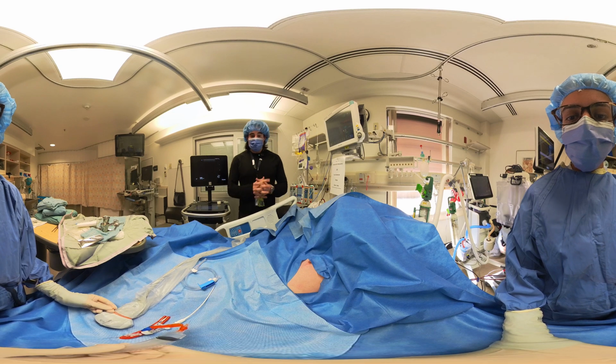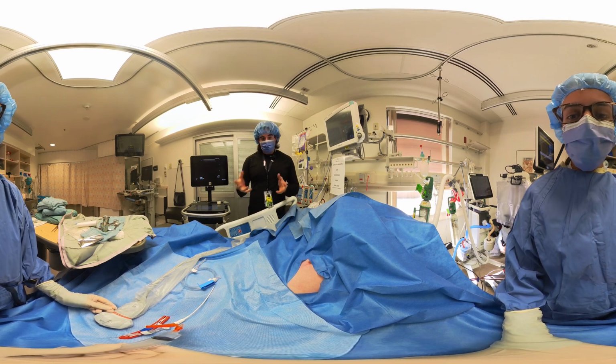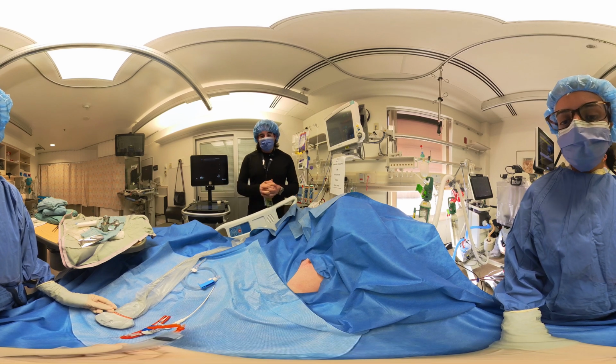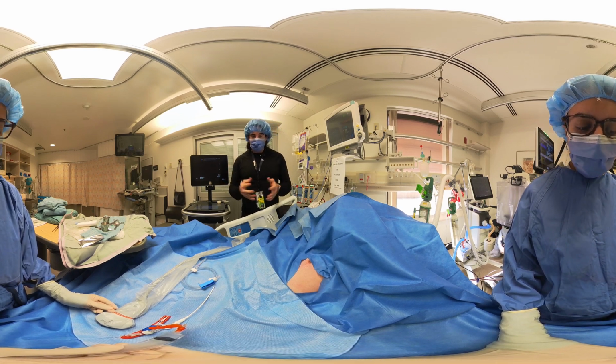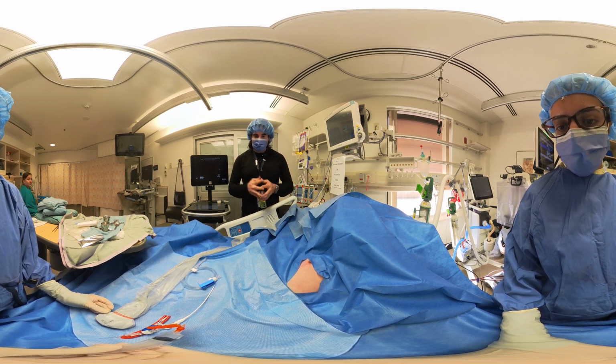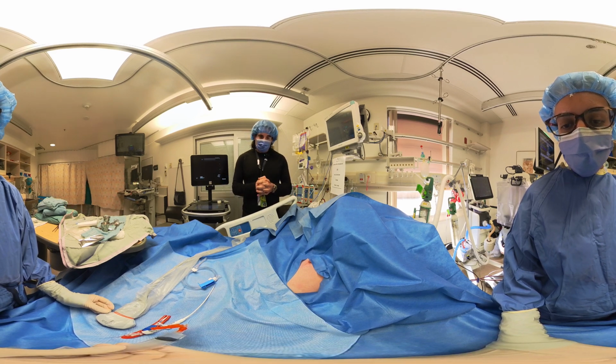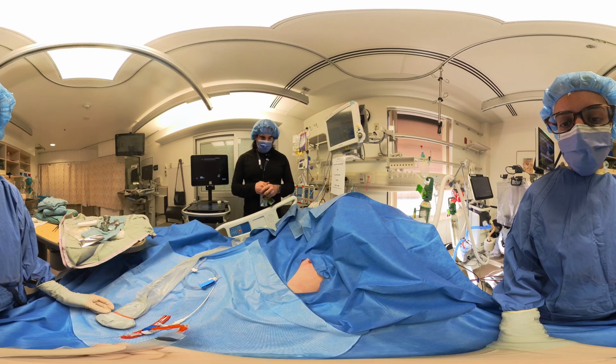Okay, so you have now prepped and draped the patient. This is how we prepare and drape in the intensive care unit. If you're in a clinic, you might drape differently, maybe with a limited drape, either green towels or a paper drape, for example. But here we're taking full sterile precautions. The area has been prepared with a chlorhexidine solution. We've draped the area now.